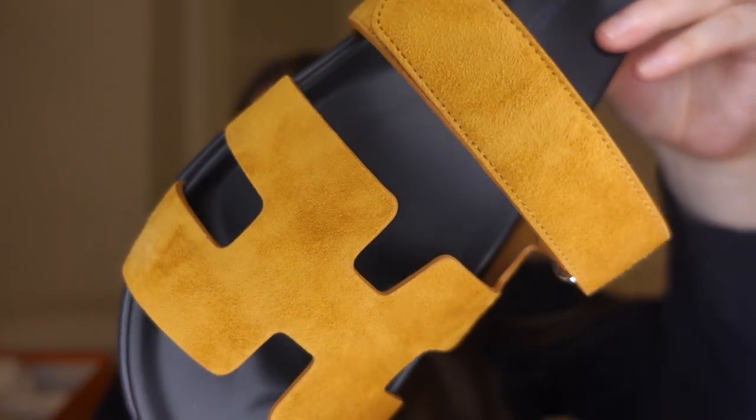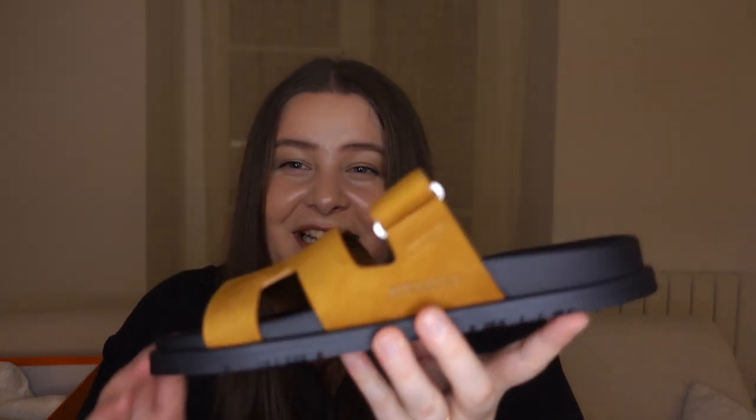Let me introduce you to my new Chypre sandals. These are in the color Natural, I think it is called, in suede. Just look at this gorgeous color - it looks a little bit more orange than they are in person; it's a very rich brown, a little bit lighter than gold, but just so stunning. I also tried them on in the store to make sure they were the right size - these are in 38 and a half and they were perfect. The suede leather feels a little bit softer than my normal box leather ones.